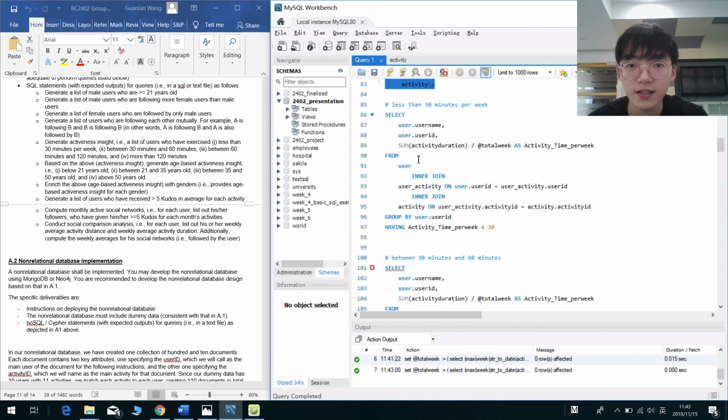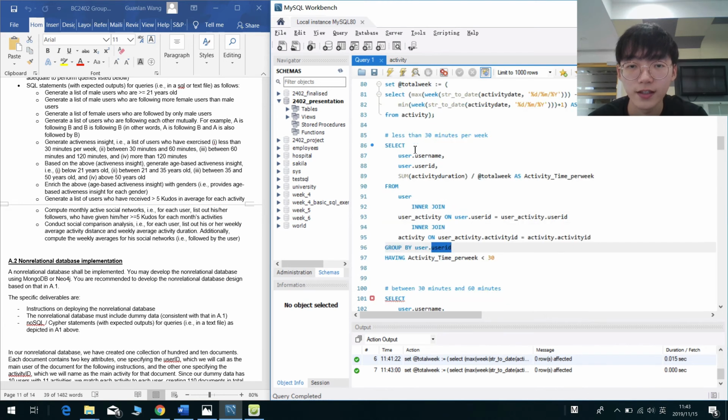Next, we inner join the user activity table with the user table and the activity table, and then we group by the user ID. Next we select the username, the user ID, and the activity time per week, which is the sum of the activity duration for that particular user ID divided by the variable total week.